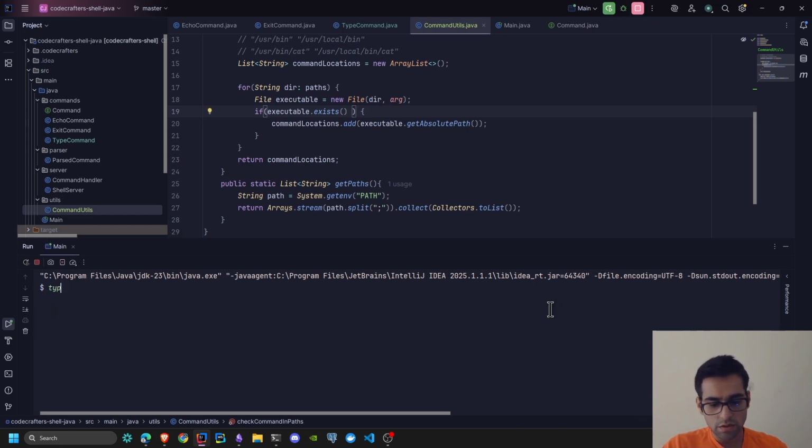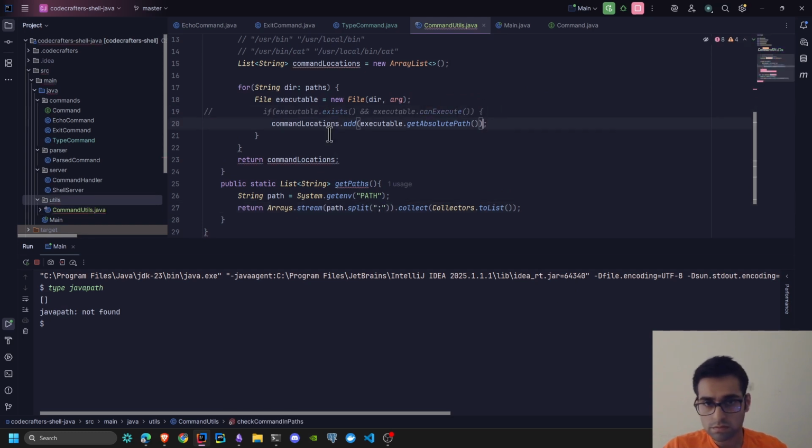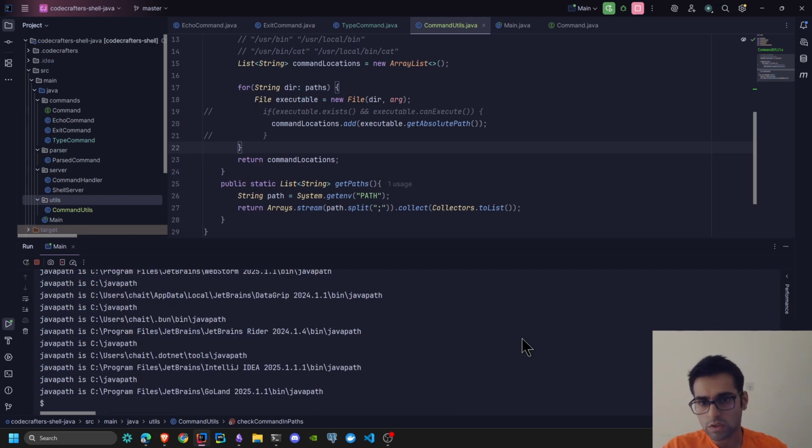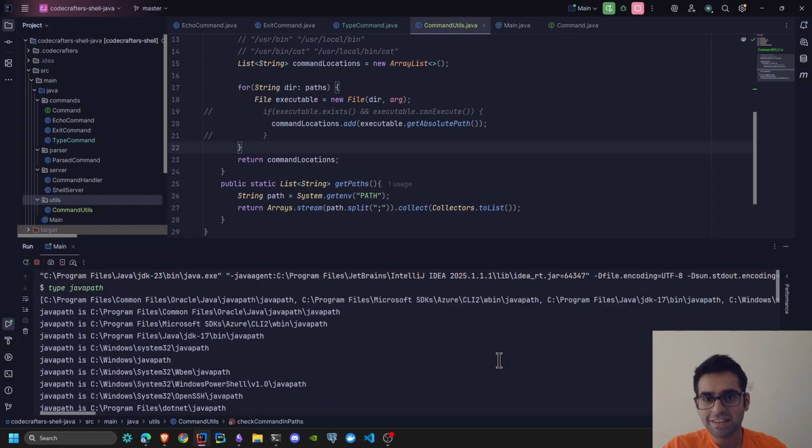Alright, type Java path. Still not found. These are all the Java paths. Okay.